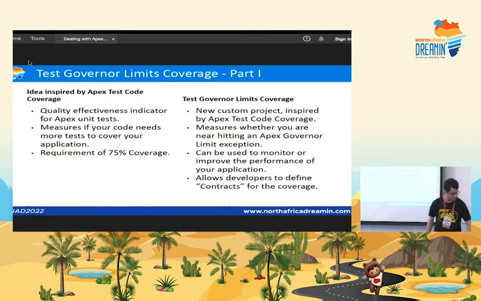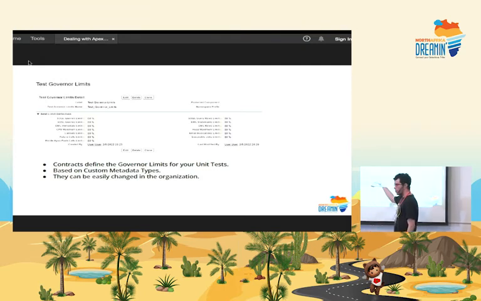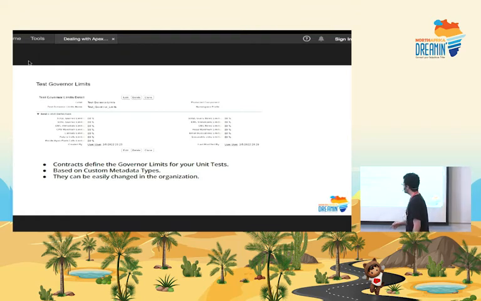We are going to see a little example. This is a custom metadata type in which, well, I believe you cannot see it that well, but we have the definition for all of the governor limits, in this case, so-called DML and other limits. And we are defining by default all of them to 80%. We have the 100%, which is the limit imposed by Salesforce, but in this case, we are downgrading it a bit lower in order to have an alerting system that will tell us if we go beyond that limit. Okay?